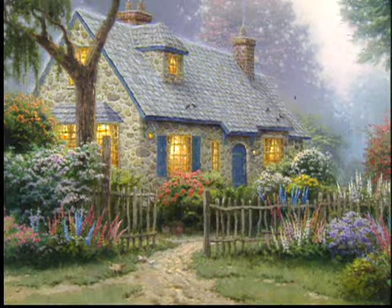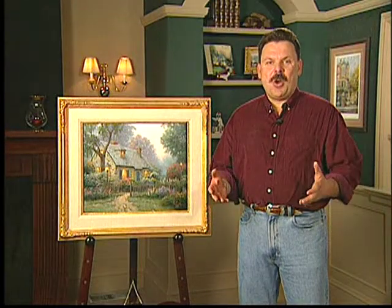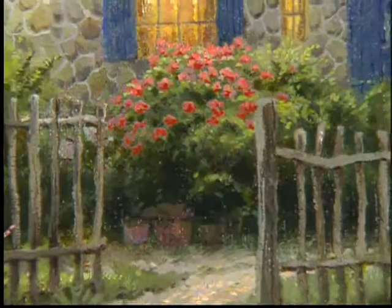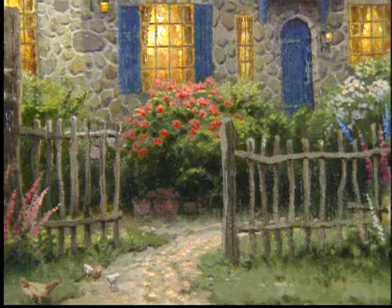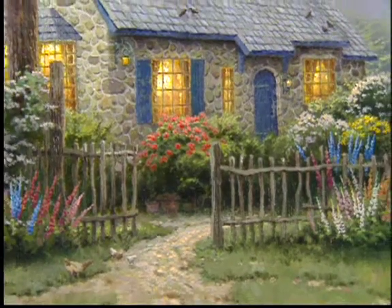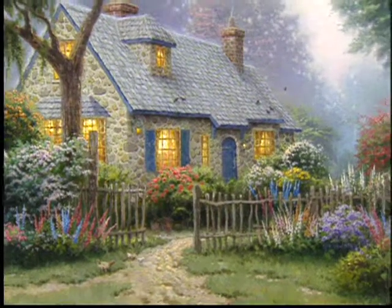I was working in the rain when I started this painting. In fact, it was one of those days that Carmel just seems to glow with color because everything gets coated with moisture. As I set up my easel in the rain, I noticed that there was a little cottage that seemed almost to be glowing from within — as though people were inside and maybe had their tea brewing for the morning. I couldn't help just stopping right there, setting up the easel, and going to work.